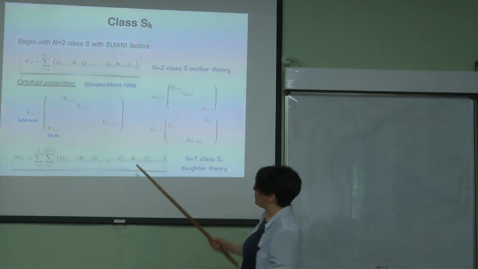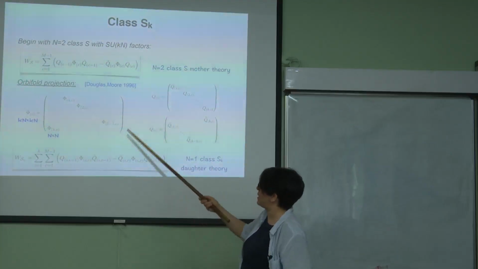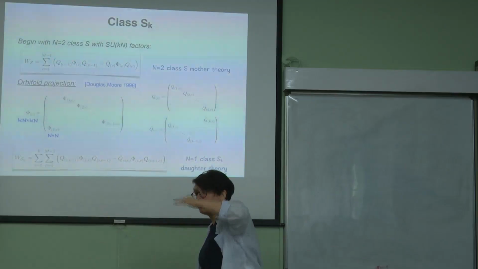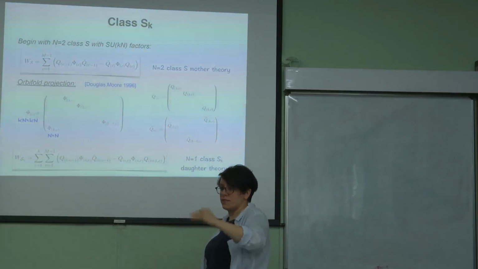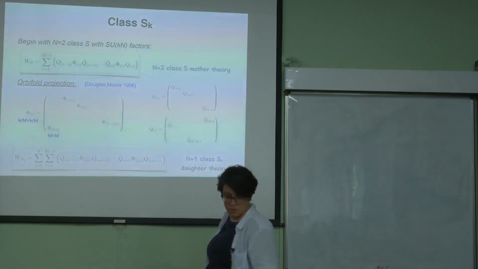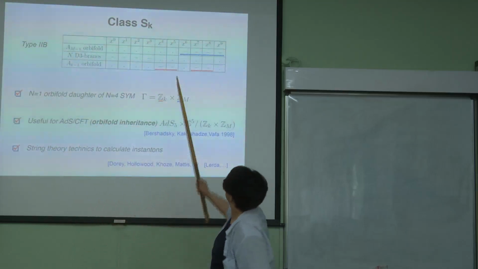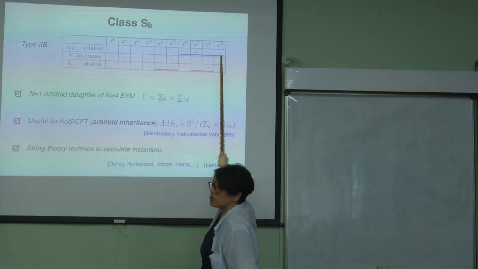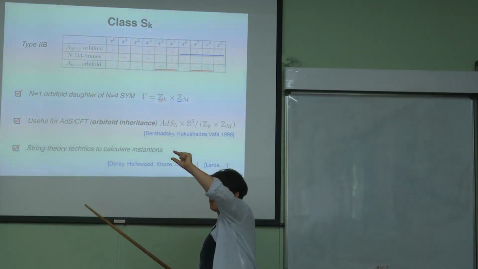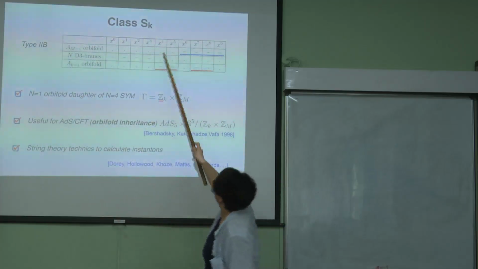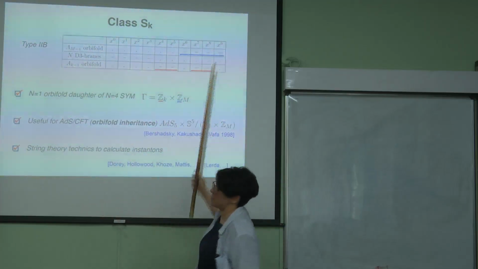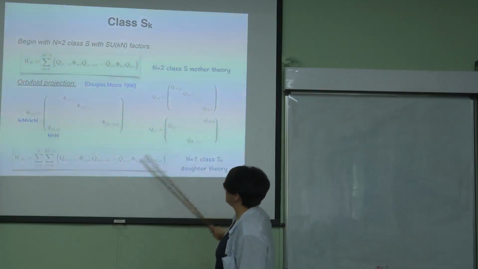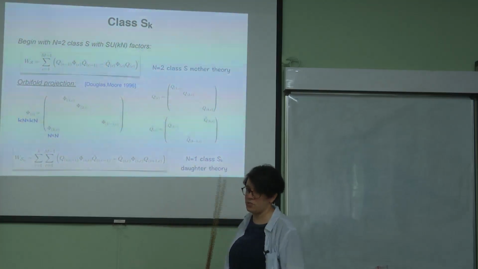Okay, so now, again, we did the Douglas and Moore projection last time for how to go from N equal to 4 to N equal to 2. So here you do precisely the same thing. It's just that now the orbifold lives in these directions instead of these. So that's the only thing you change. You change precisely on which x4, x5, x6, x7, and x8 and x9 combinations you act. And this is what you get, and you plug in and you get your Lagrangian like this. So this is a very easy thing to do.